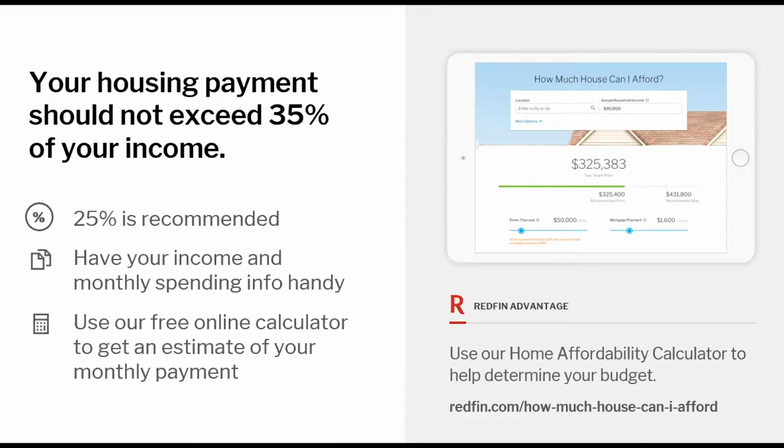That being said, if you learned what the monthly nut will be, of course, that's going to be applicable in the general sense, but it may be somewhat specific to each house. And I'd say that more particularly if there is an HOA or if there are other special taxes that apply to this particular home, you might be paying them upfront. They might be hard costs and they might be ongoing costs. So having our free online calculator is certainly very helpful, but certainly only a start to figuring it out.